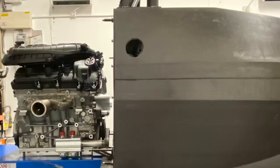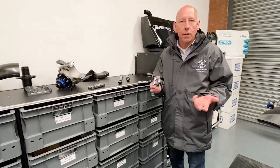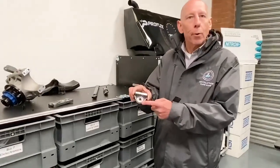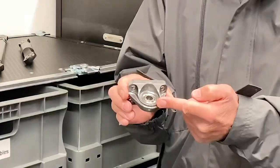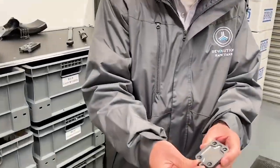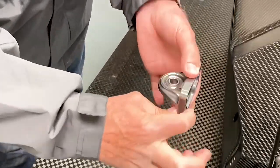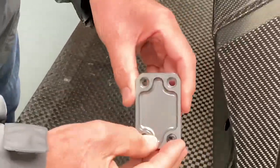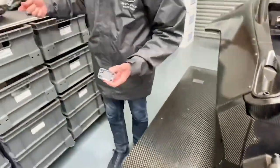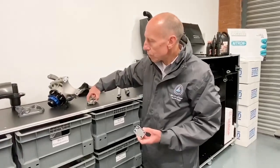Following on the theme of simplicity, ease of build, ease of maintenance, and low costs — this bearing used in the pickup point is used pretty much everywhere on the suspension, all around the car. In fact there are 38 of these bearings. On the pickup points themselves they have a dowel system — the dowel takes away all of the torsional loads and the bolt just concentrates on bolting up, making the whole bracket much much stronger. The same is true on the dowels on the upright.